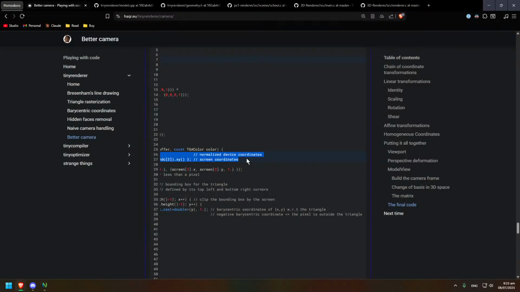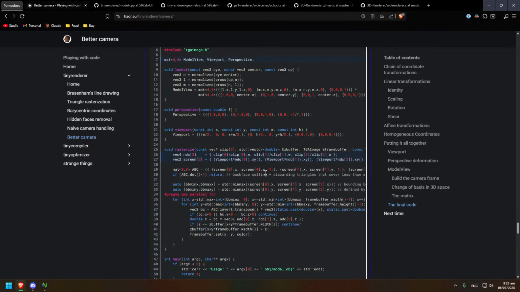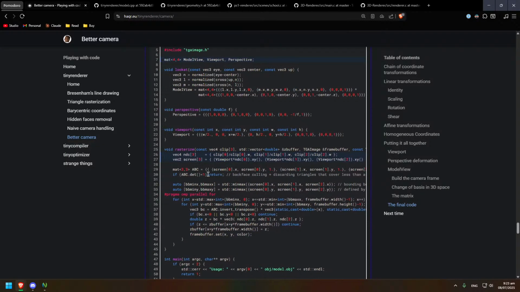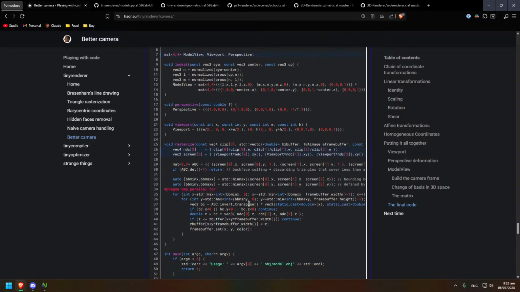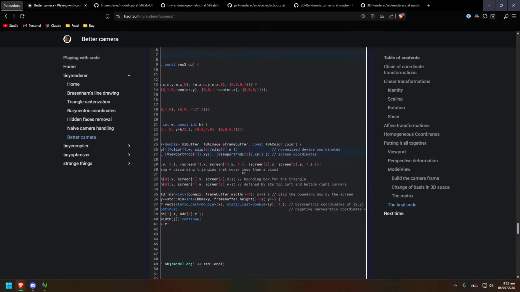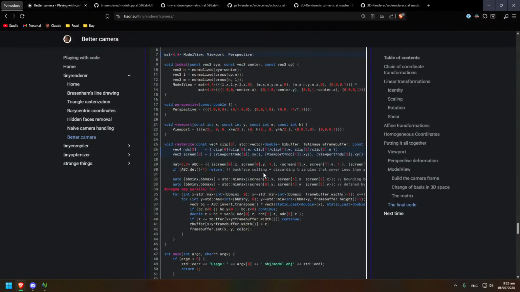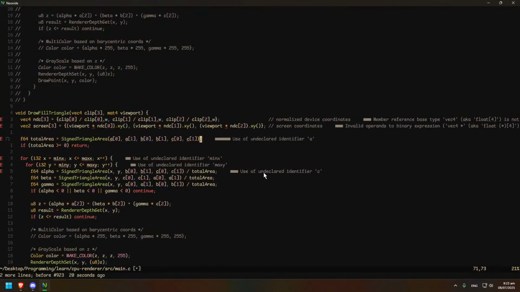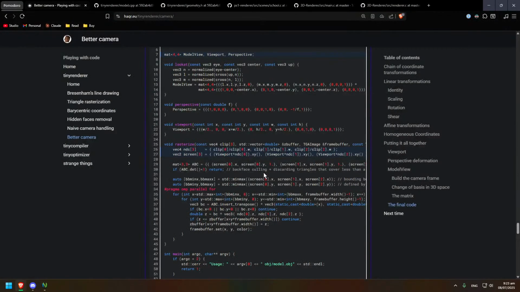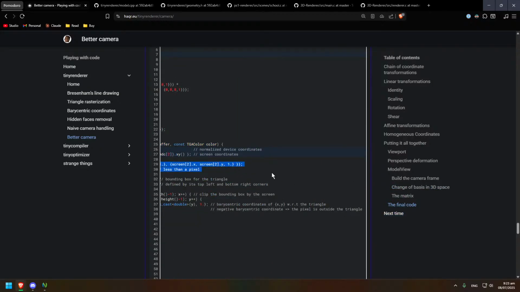We don't need that anymore. Then mat 3x3 ABC. Backface culling plus discarding triangles that cover less than 1 pixel. How are we doing it now? Okay. Total area is higher than 0.